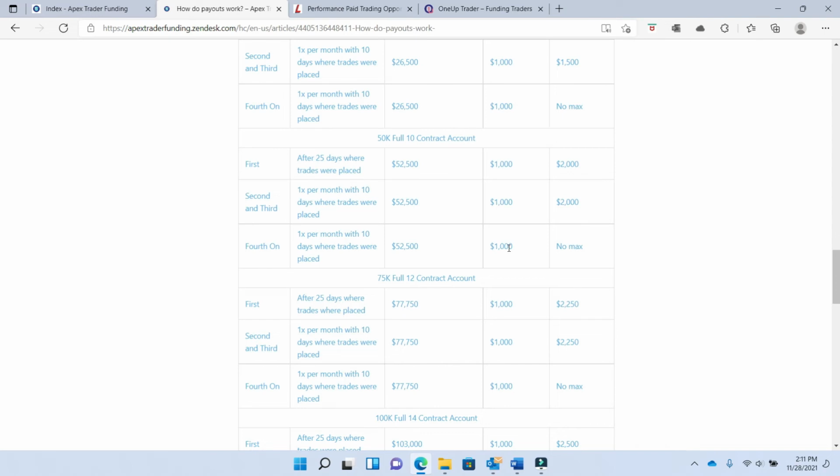So just be aware that there's a minimum of 10 days of trading. You can take as long as you need to. Could be 30 days, could be 60 days. As long as you renew your billing, you can keep going and try however long it takes you. Once you get funded, then you really got to think about that you're going to trade for a whole month before you can even withdraw anything.